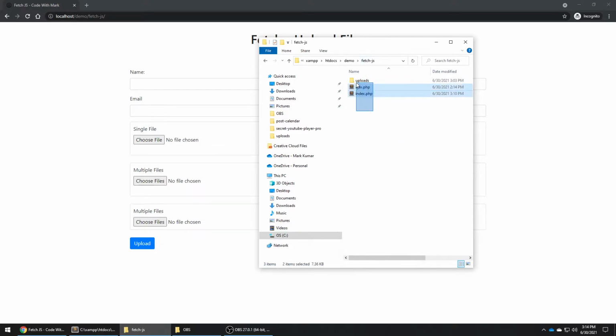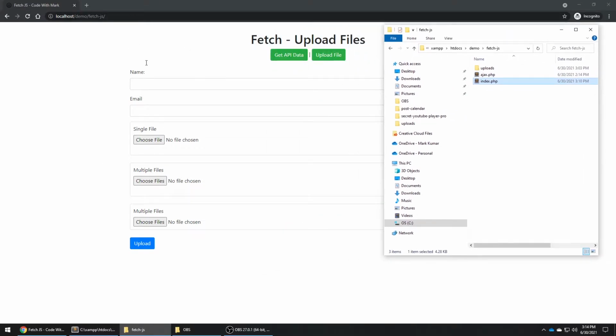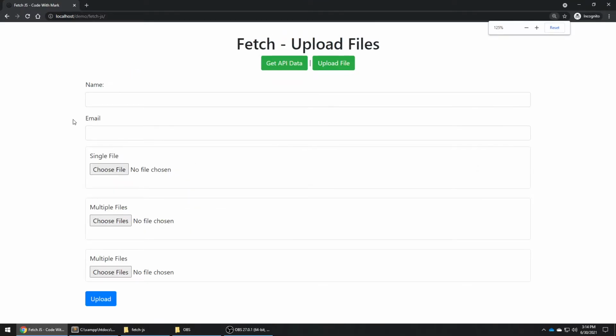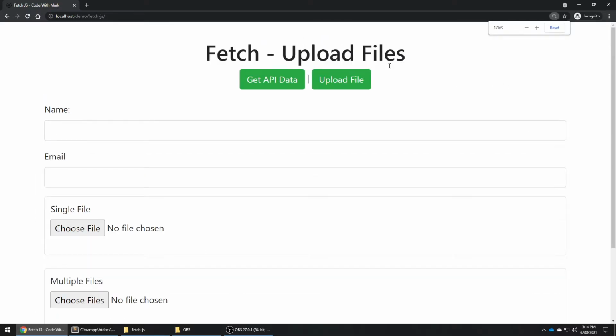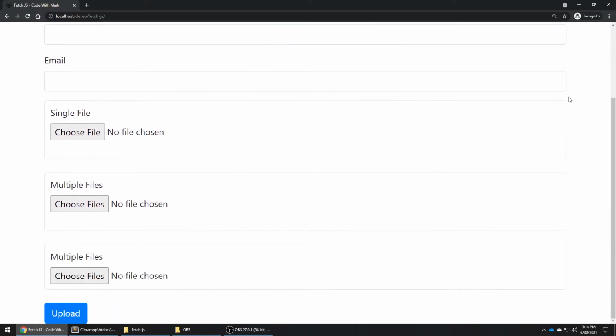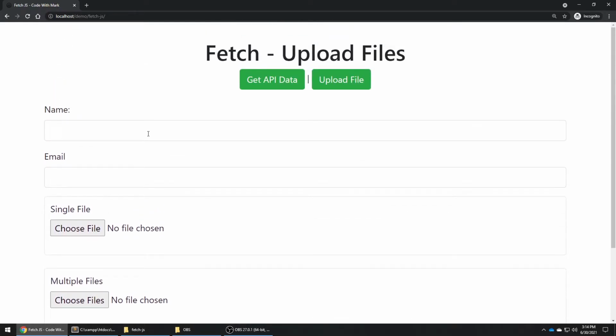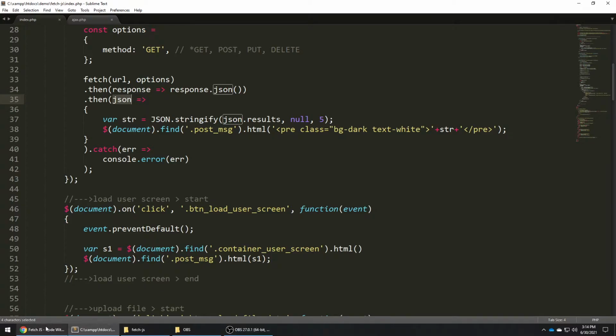So there are two files in here. One is the index, which is the interface that you see right over here. Let me just zoom it in. If you're looking at it on a mobile view, which I try to do sometimes, it looks a little weird because it's so tiny, I can't really see it. So let me zoom it in a little more, maybe right there. Okay, you should be able to see it right on your cell phone. Fairly good. All right, so that's the interface right here.